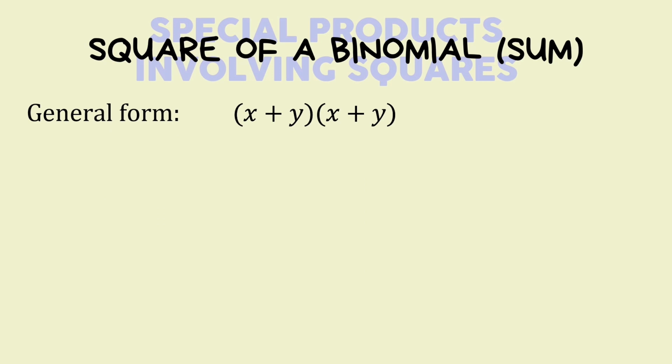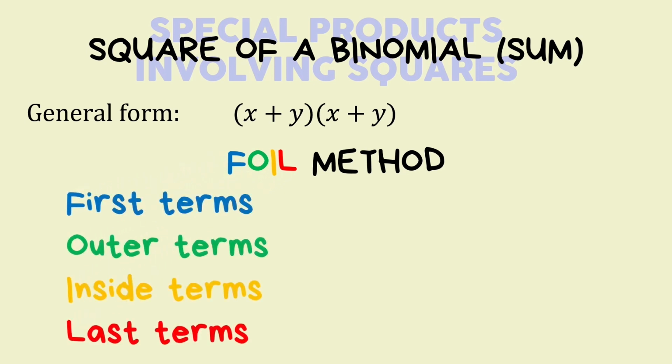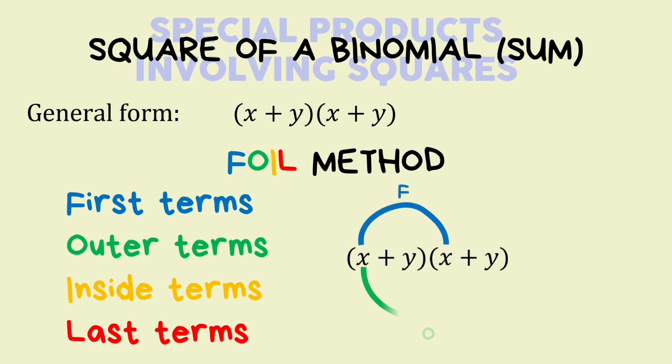By now, you should already know the distributive law of multiplication. So to simplify things further, the FOIL method is going to be introduced. But what exactly is the FOIL method? FOIL is an acronym that stands for first, outer, inside, and last. This basically means we have to multiply the first terms, then the outer, then the inside, and then the last. Please be guided by the lines. Let us try to use the said FOIL method.